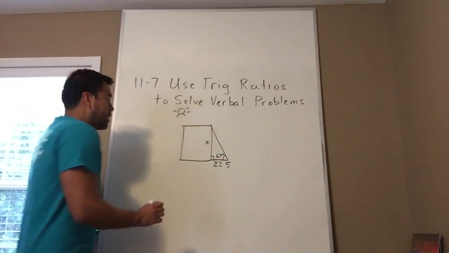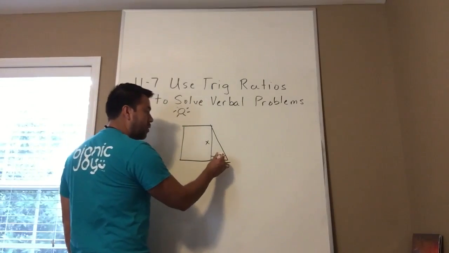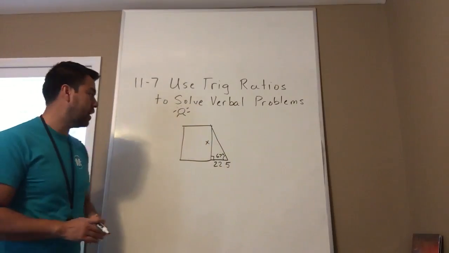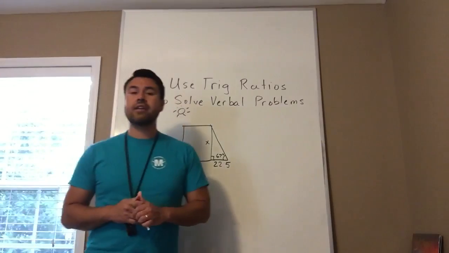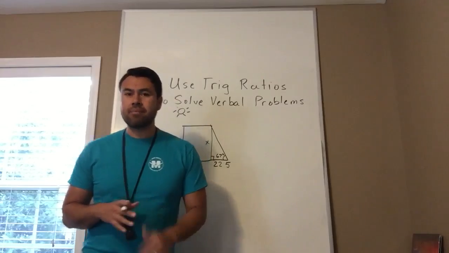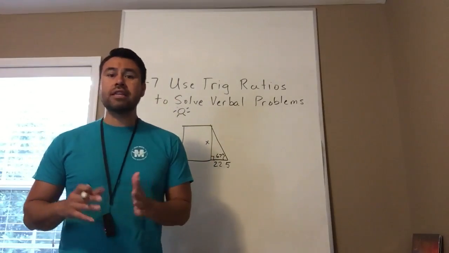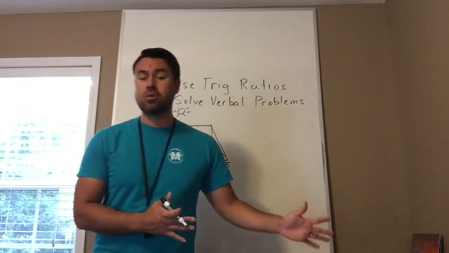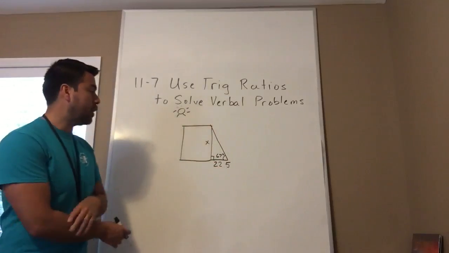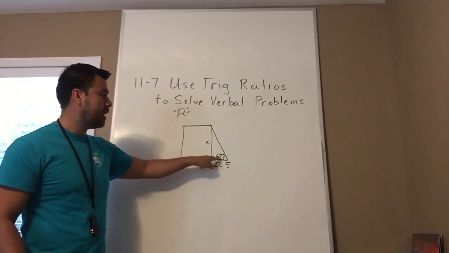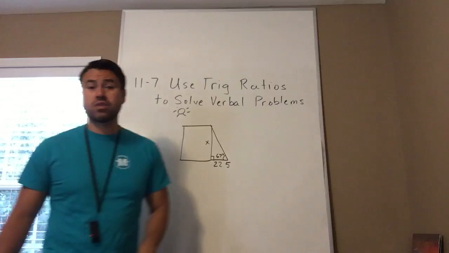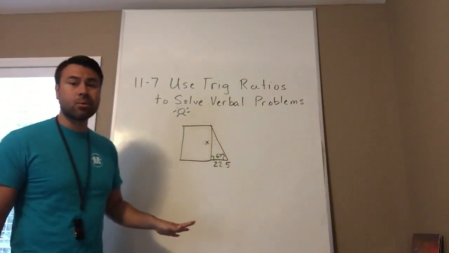Okay, so here what I'm going to do is use this angle, 67 degrees, to find that missing side, kind of like we did yesterday. So I can either use sine, cosine, or tangent. What you're going to start feeling, guys, is that you're going to start recognizing, wait, I don't need to use tangent, or I can't use cosine. So let's think it through before we pick which ratio we're going to use. Here I have my 67-degree angle. Do I have the hypotenuse? Any number with the hypotenuse?